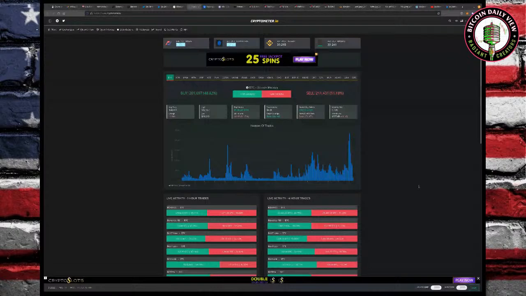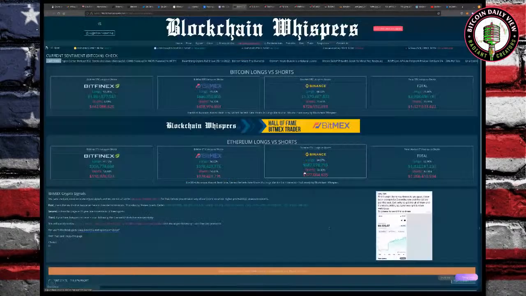Anyway, 68% long, 31% short as a bias for Bitcoin. Boom. And for Ethereum, got 64% long, 35% short. I like that as for Ethereum on Binance. So I like these numbers. They're not so overly optimistic as they have been earlier. So I think I trust this more. I'm going to trust this long bias for the moment.